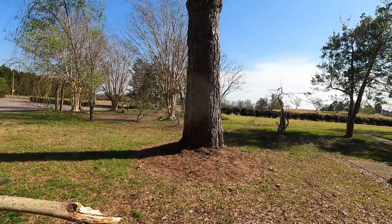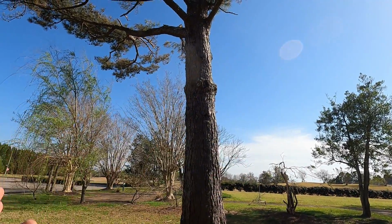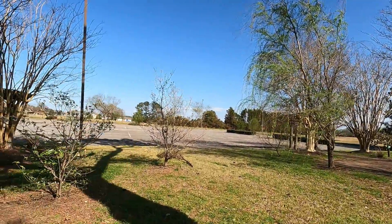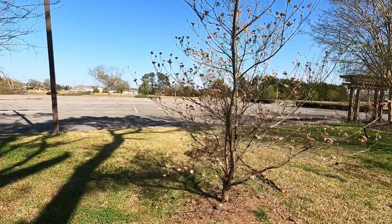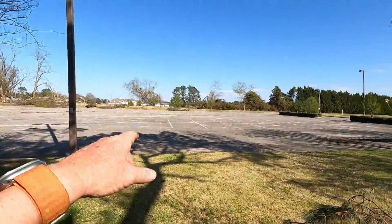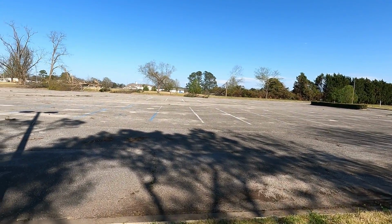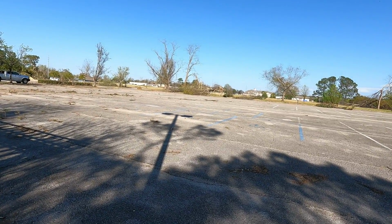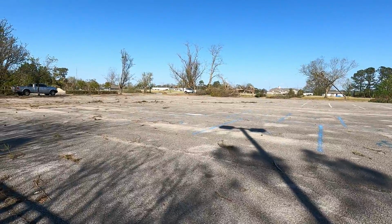Yeah, that tree needs to come down. It's been compromised, and the wind caught it and pushed it that way. The top of it was, well, there's the top of it out there, all the way across the other side of the parking lot. Look at them light poles, them metal light poles, whacked all of them right through there too. So this would be kind of the southern edge of the line where it came through.